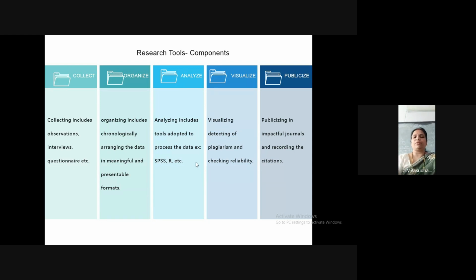This particular software will enable you to detect any content which is copied directly from Google. It not only detects but also highlights. It gives you a percentage.